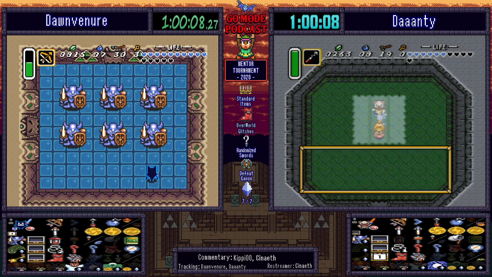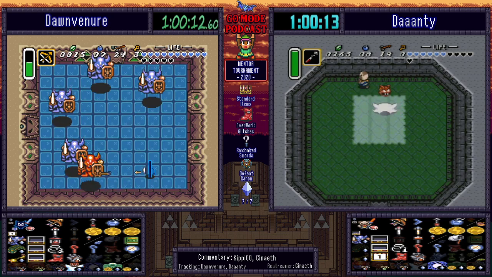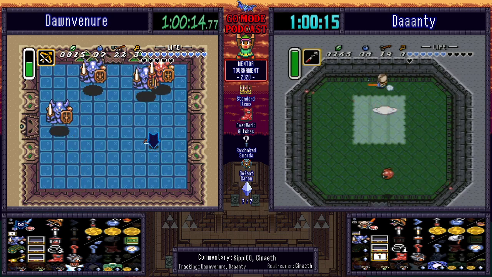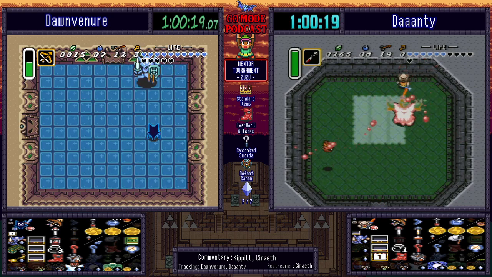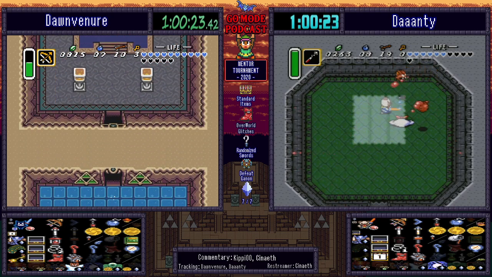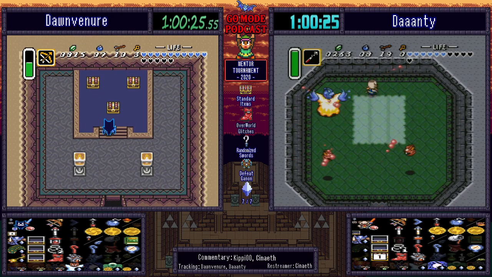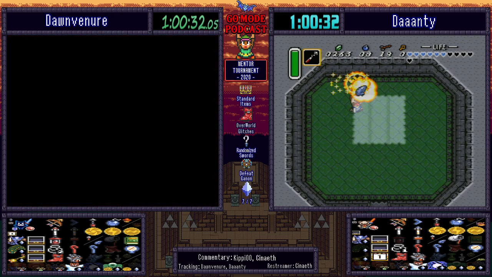All right, we have Ice Armos on one side, Blind on the other side. Who's going to win first? Looks like Ice Armos is the winner. Well, if it was Pun's Cosmos, then Blind always just wins that. But Ice Armos goes down first. Blind goes down not too long after.